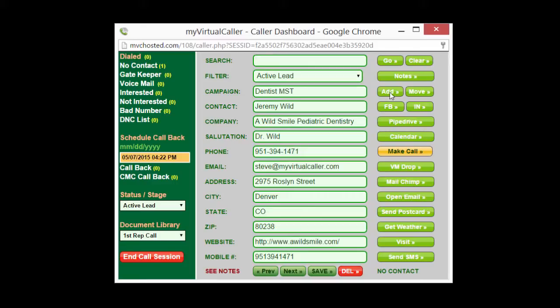Now you can add a record on the fly if you want to, and you can also move a record to another telemarketer. So if you're doing live transfer in your approach and you want to get this record over to a closer, and you have a team of telemarketers, say in the Philippines, that are doing the qualifying calls and then trying to move them over to a closer, then what you would do is use this button, and your telemarketer would just simply click on this button, select the caller they want to make it available to, and then all this information and notes would be over there for you.